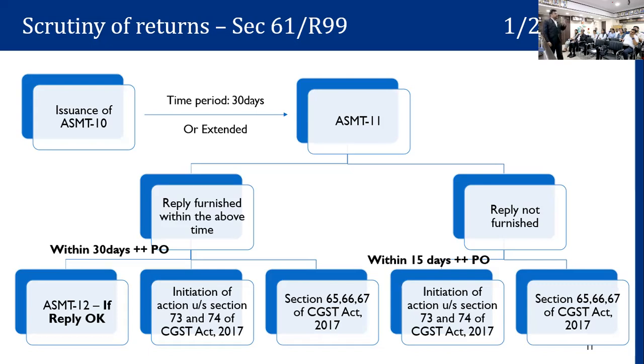So what happens? Let us say when you get an ASMT 10 notice, you read in it that please furnish a response within 15 days, failing which we will proceed with whatever is the legal action. If the officer is saying 15 days, read the law. Section 61 says 30 days. You can definitely ask for a minimum of 15 days. Beyond that he can also give more if he feels so, but he is bound by law to give the remaining 15 days up to 30 days. He is bound to give 30 days time. Perfect. Now you will give your response.